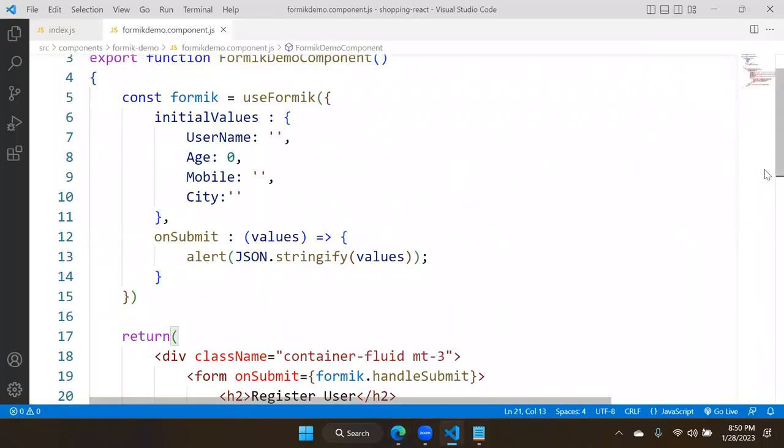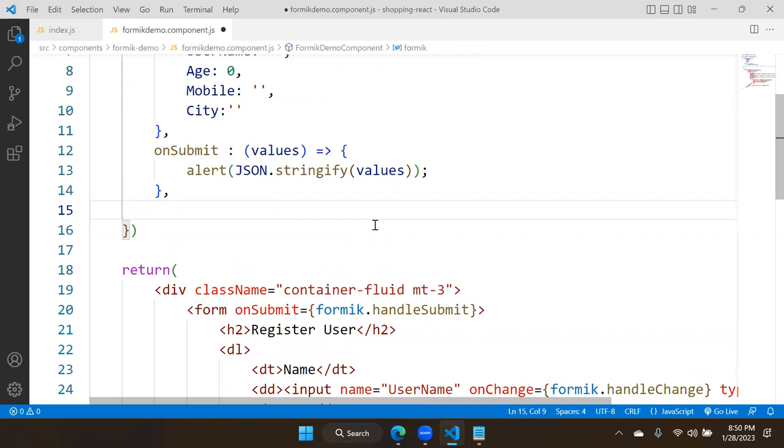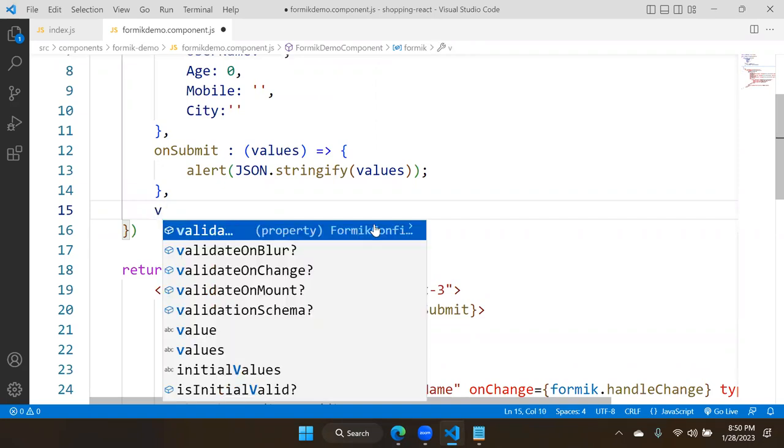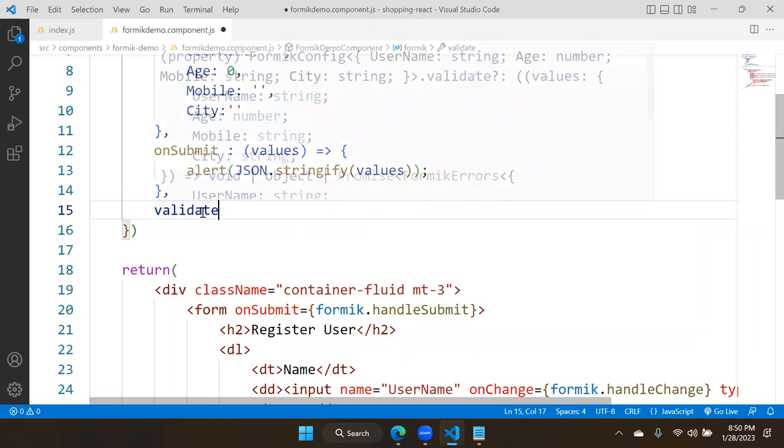For validations, if you want validations for them, then you see you have an option, validate. And what is this validate? What is the type of this validate?